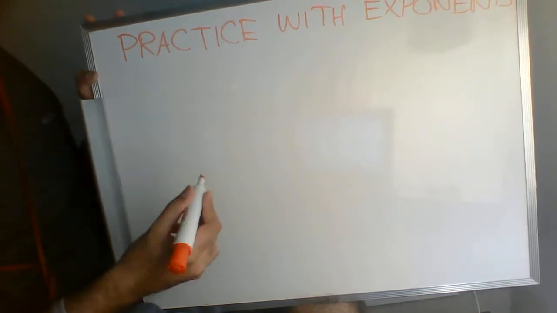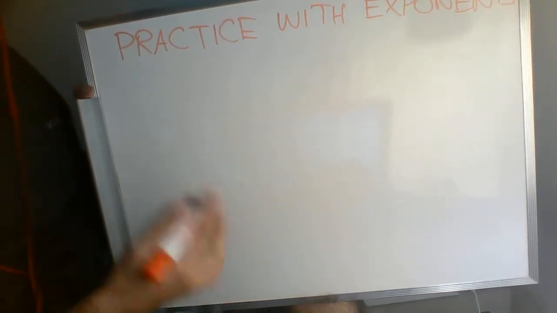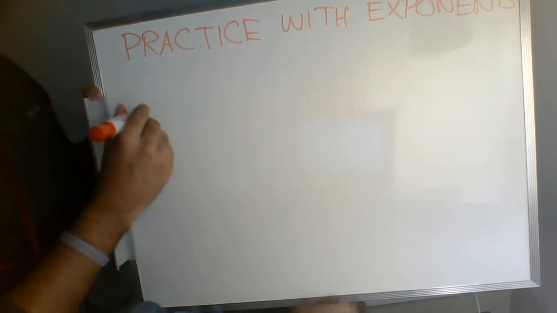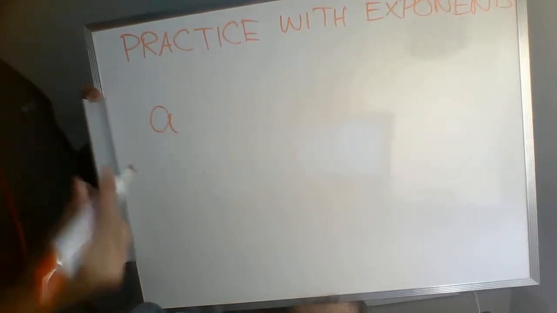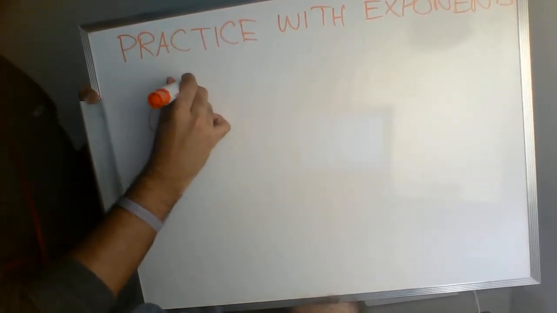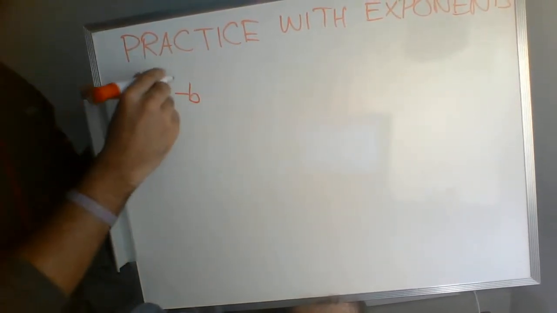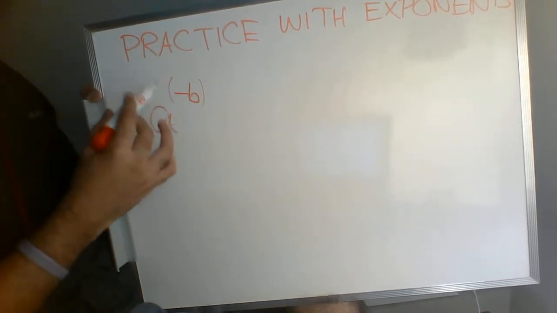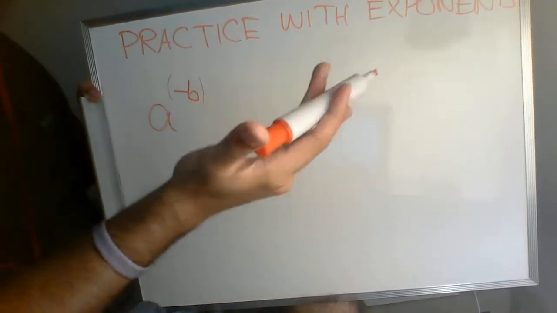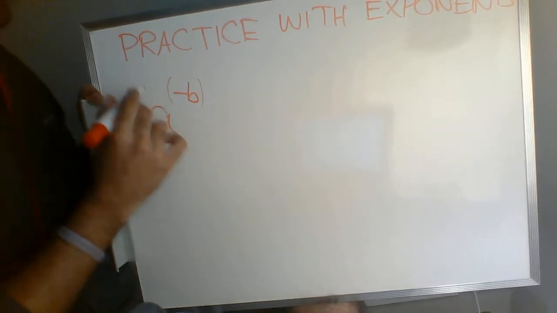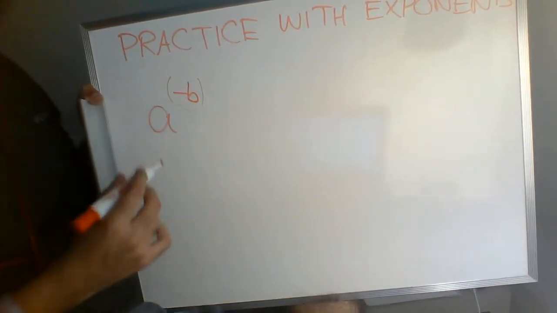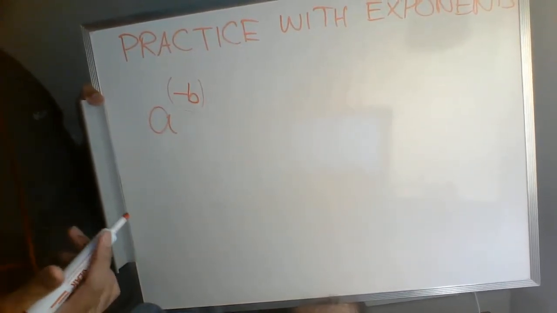But we've talked about positive exponents, and we've talked about having an exponent of 0, but what if you had some number a to the exponent negative b? If b is a positive number, then it would be negative 3 or something. Basically the point I'm trying to make is that you've got a negative exponent up there. How do you deal with that?